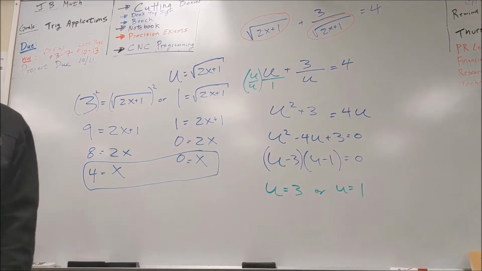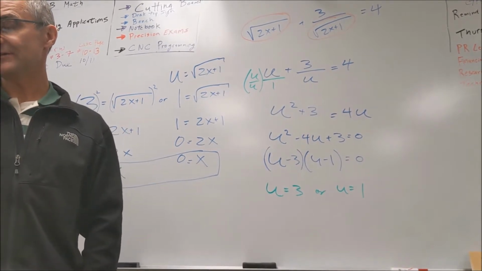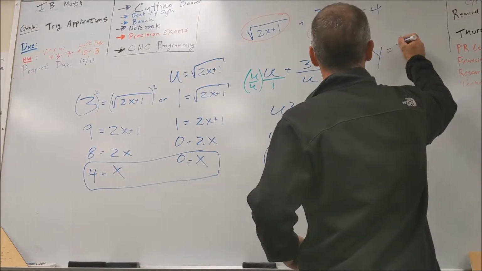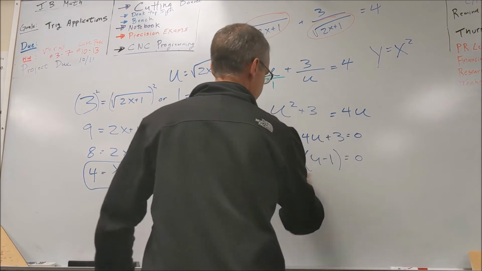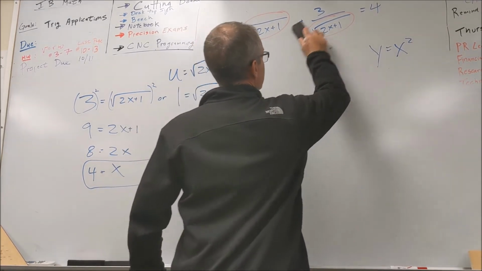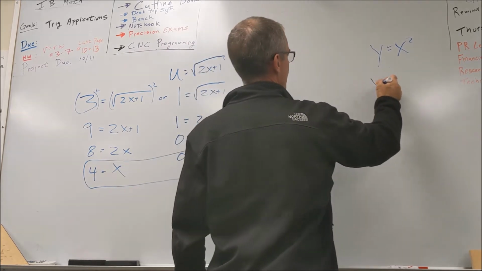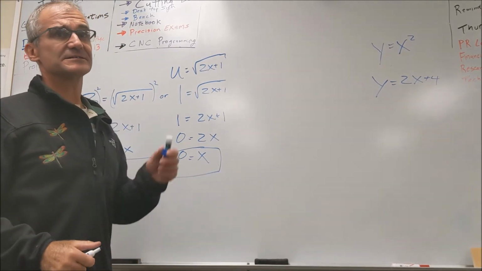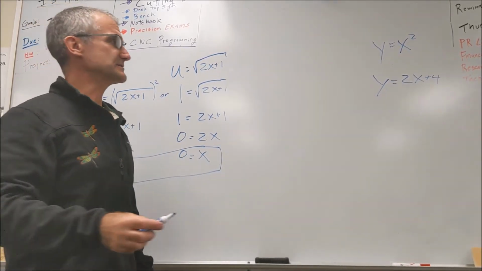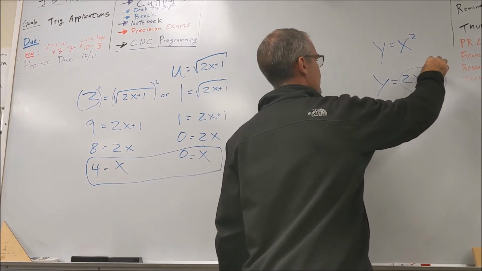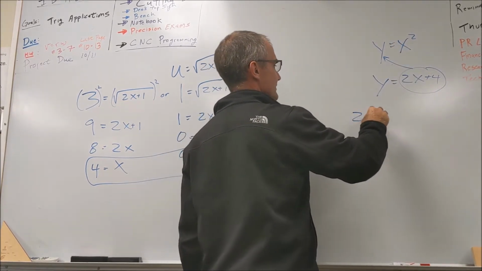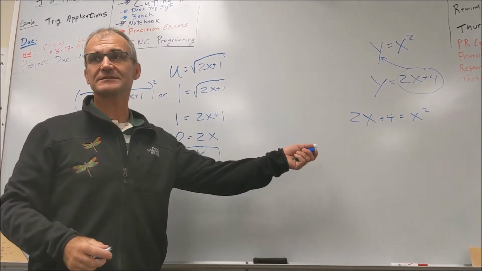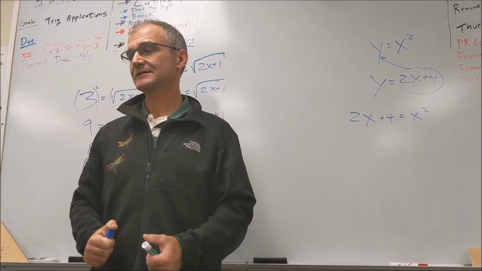Number 14 is nonlinear systems. If you have two different equations in a nonlinear system, like say y equals x squared, like a parabola, and another linear function y equals 2x plus 4, I could solve that system of nonlinear equations like I would linear systems. Take that value for y, plug it in for y, giving me a quadratic, 2x plus 4 equals x squared. Set that quadratic equal to 0, and then solve that quadratic.